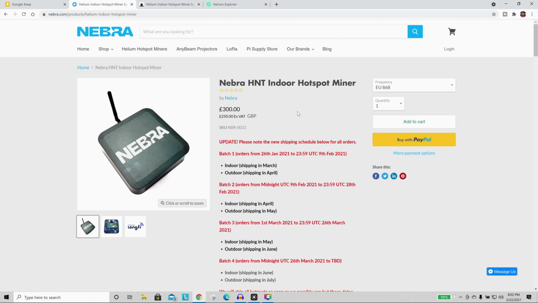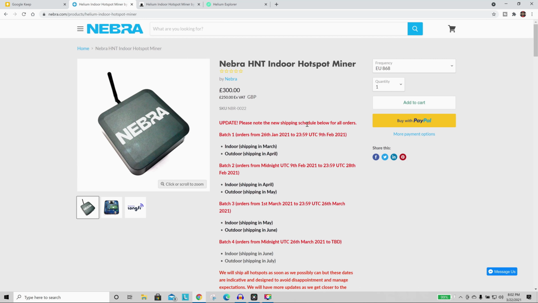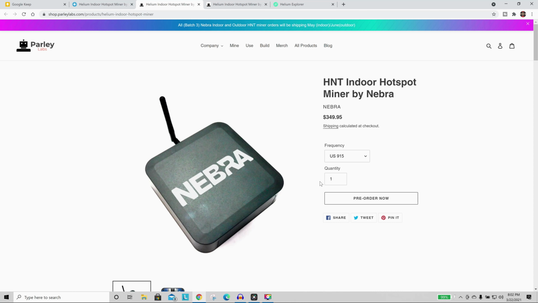Most people look at the indoor one, and you can see here that it's around a $300 price point. Now, as you scroll through this website, the one thing I do want to let you know is that I believe this is euros right there, 300. And as you scroll down, you can order from Parlay Labs. So it says we ship worldwide from UK. You may want to order from one of our distributors based in North America. So if you live in the United States, click on Parlay Labs, and this is where I purchased my Nebra hotspots for $350, which is the same price here. Just make sure your frequency is set to the US option, which since you hit Parlay Labs, it's already going to be US anyways. And so this is where you can purchase your Nebra miner.